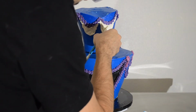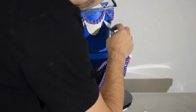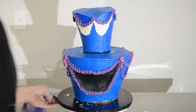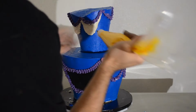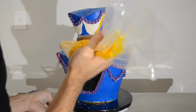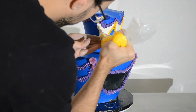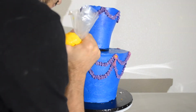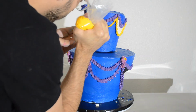And then taking this tool that I found that you're supposed to use for fondant and gum paste, I used it to help smooth out the eyes without damaging any of the piping at the top. And then taking yellow icing and a small star tip, I piped on a shell border around the eyes and then piped in just one star into each of the rosettes at the bottom tier, and then continued that swag around the top tier of the cake.